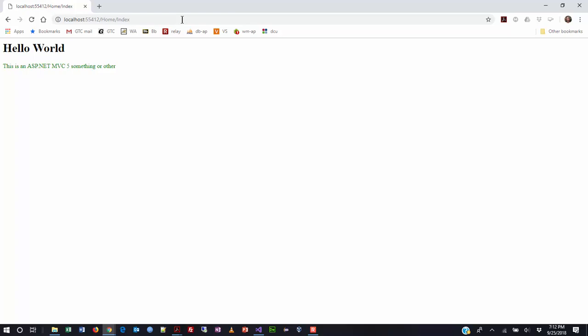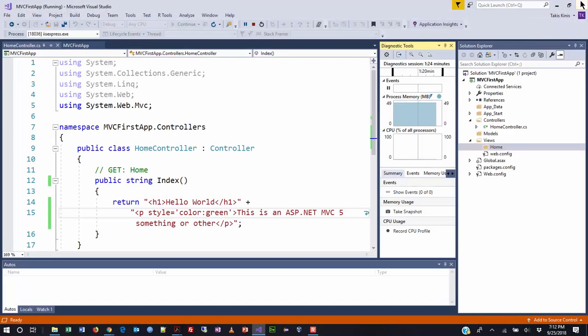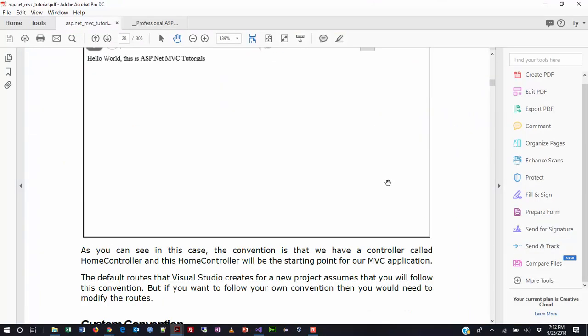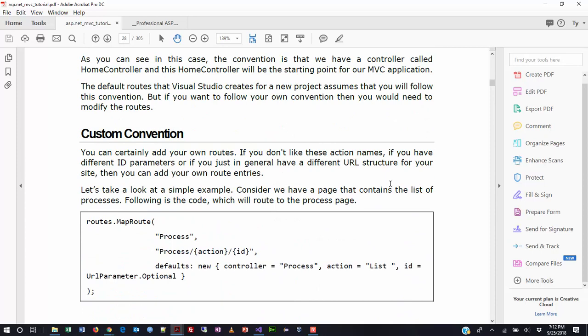They're all functionally equivalent. In some cases, you might have a home controller that takes you somewhere completely other than home/index. And then that URL will pop up on the screen if the default routes are set up that way. That's really kind of the point here. All right, I'm going to close the browser, stop the web server from running, and return back to the document.